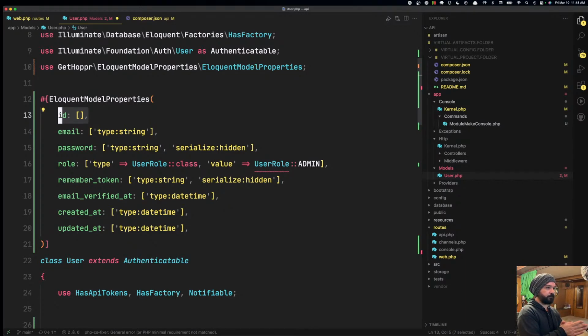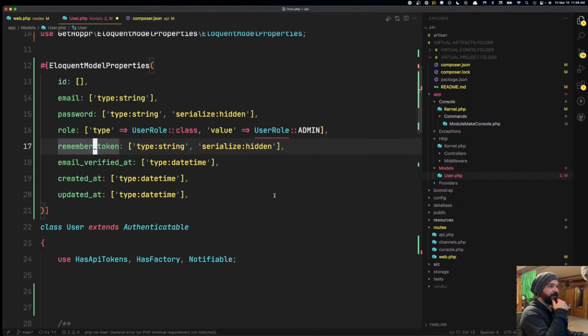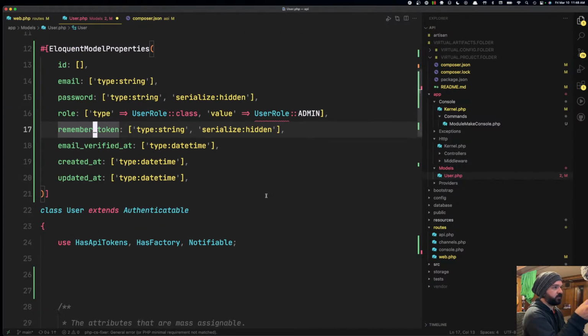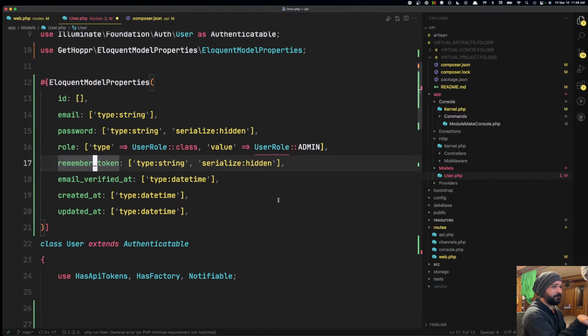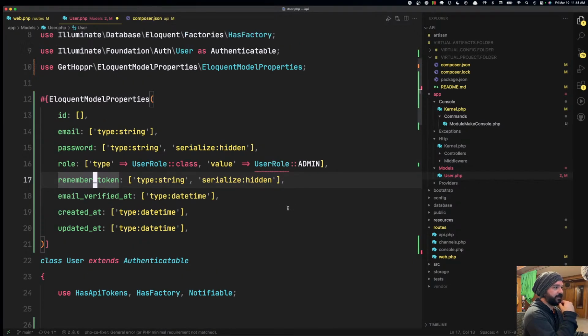To me, this is pretty easy to look right at the model and say, okay, well, string, that's hidden. All right, this is a role. This is what the type is. That's the value that it is. I can look at this thing real quick and see everything that's going on. I don't have to scour my code to look for these things. Everything is just right there. Again, is this a major problem with Laravel? No, not at all. This is just a silly DX issue. I'm not saying anything crazy here, but I just like this a little bit better.